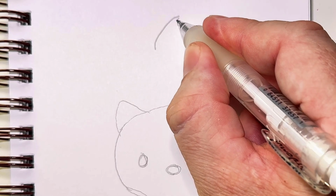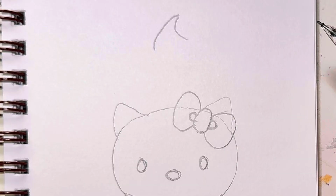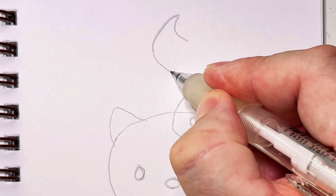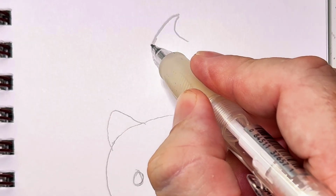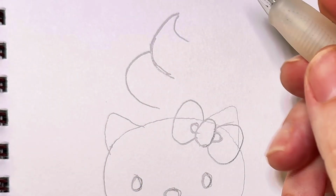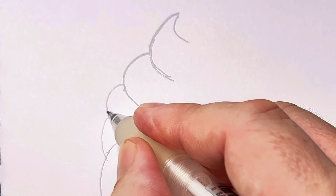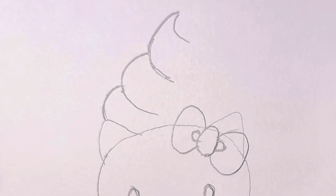So this is going to be the ice cream on top. So we can see we just drew a shark's fin. That's a cross contour line. Curves around the form. Once again, these cross contour lines make it look more three-dimensional. Awesome.